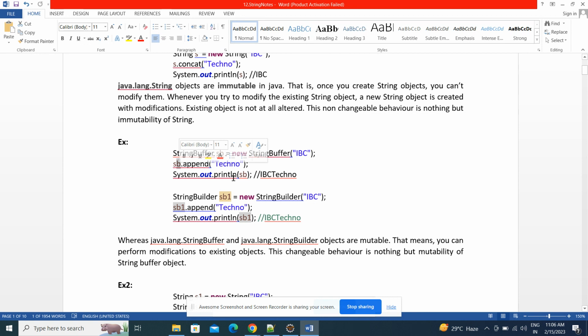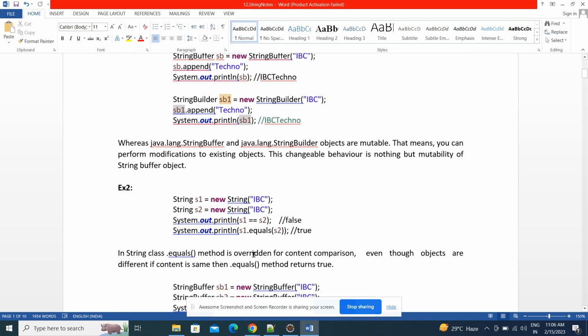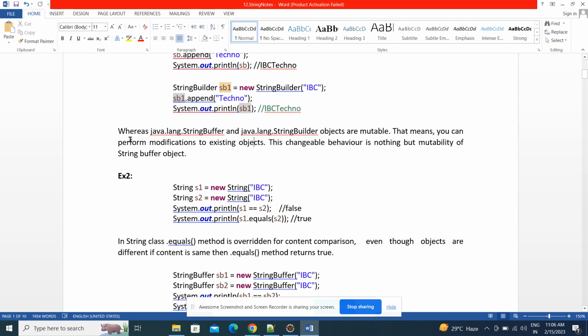The existing object itself will be modified. This changeable behavior is nothing but mutability. Both StringBuffer and StringBuilder are mutable.